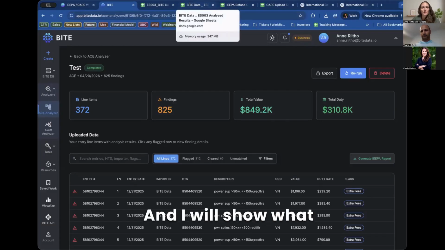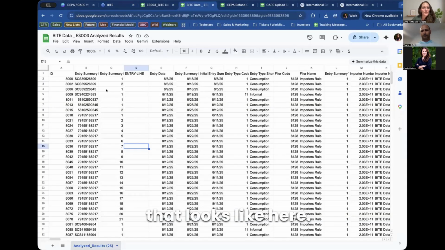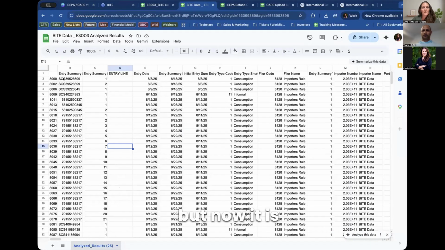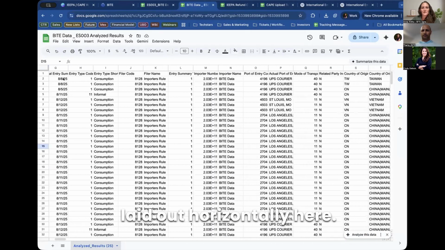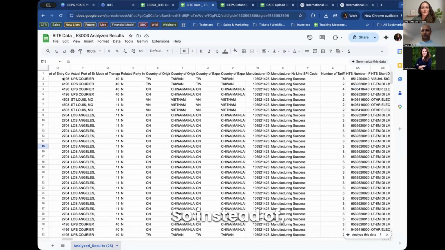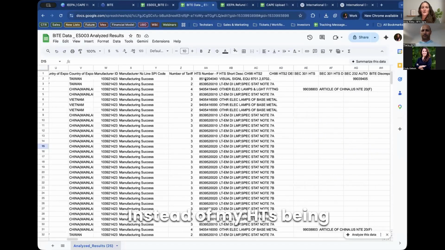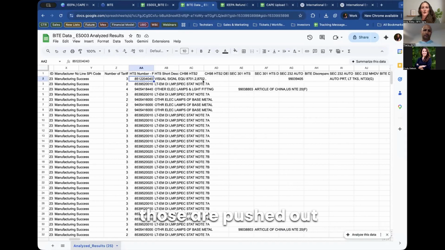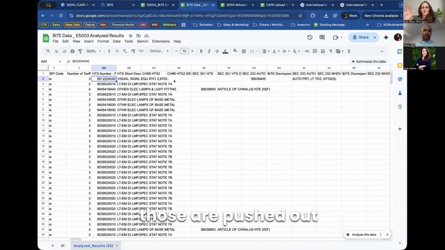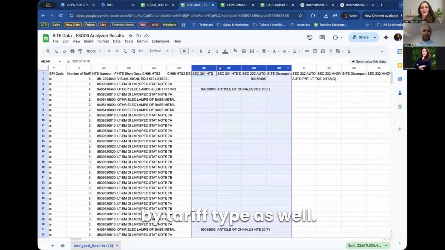And I will show what that looks like here. So this is now my ES003, but now it is laid out horizontally here. So instead of my HTS being stacked with other 99s, those are pushed out horizontally and grouped by tariff type as well.